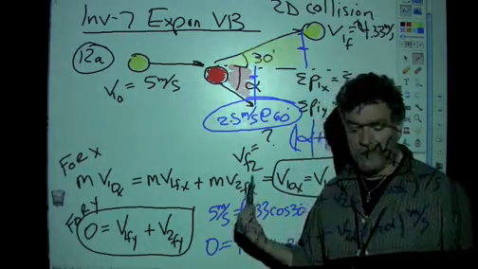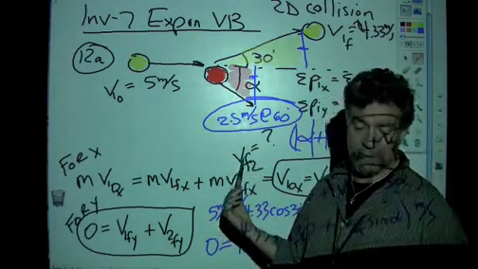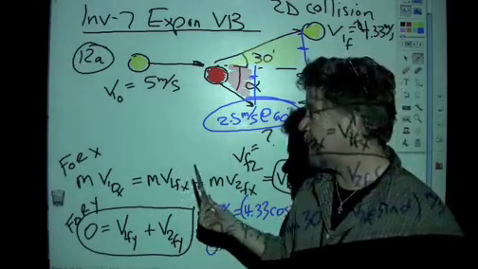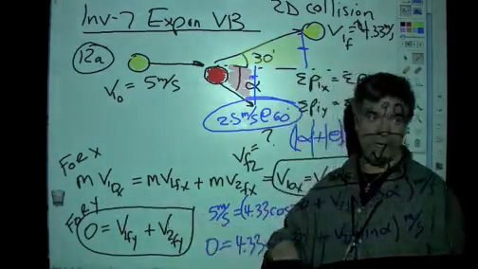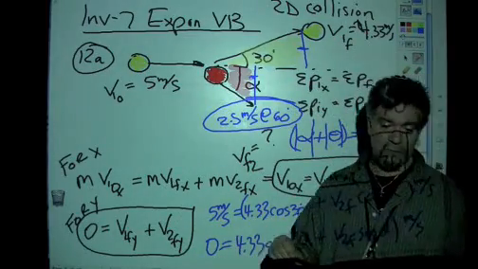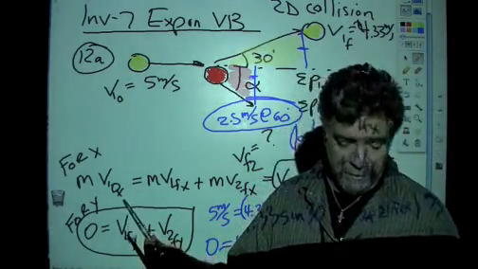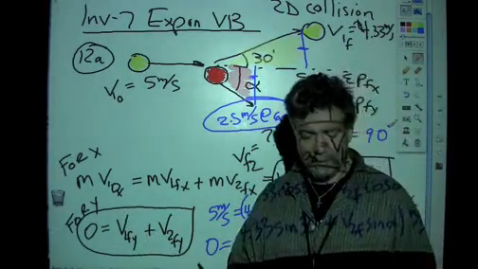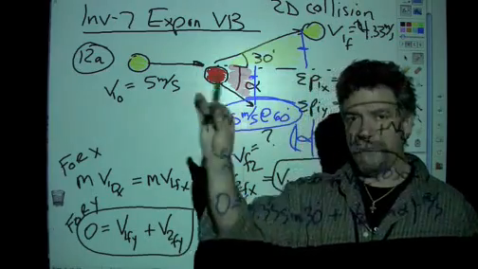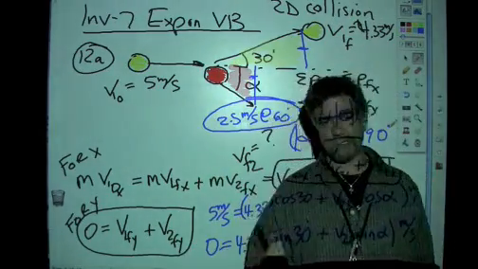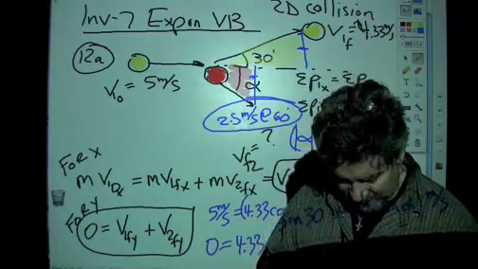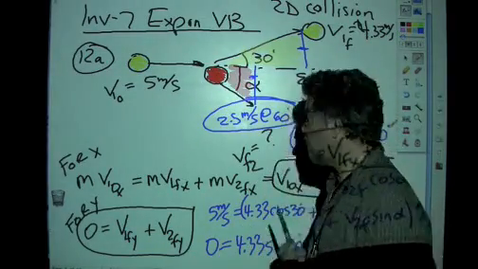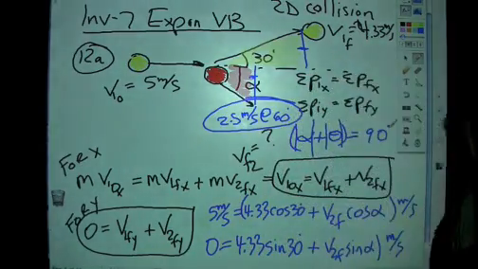Now you work 13 the same way, only 13 is the extra credit problem, and you work 11 the same way. Only in those, the masses aren't the same, so you can't just get rid of them. Now 11 is not bad because there are no angles to begin with, but 13 is full-fledged, no holds barred, that's why it's extra credit, a two-dimensional collision. And I gave you the answer on 13, so you know you're doing it right.